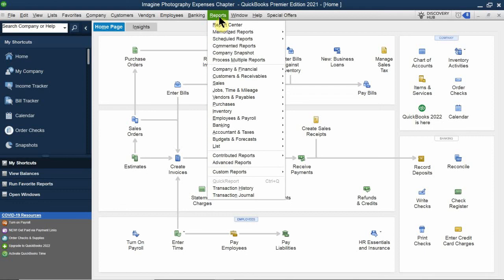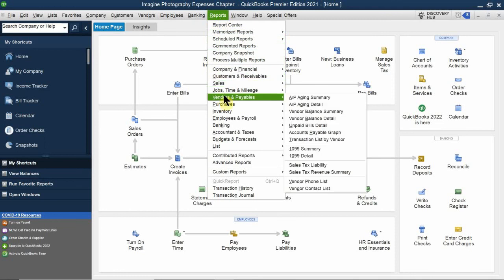In this specific chapter, we're looking at expenses. We're looking at accounts payable. We're looking at our vendors, people that we owe or people that we buy from. So the category I'm going to be looking at is either vendors or payables.